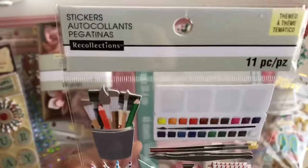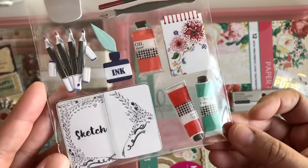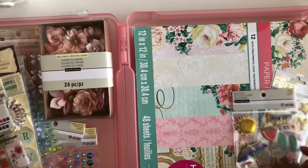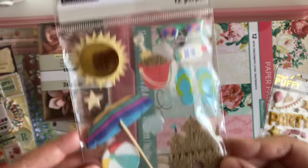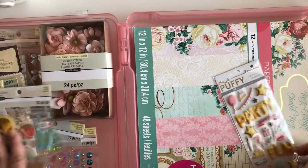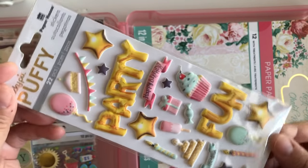I picked up these stickers — they're like little painter stickers. I love the little acrylic paints, so cute: markers, the ink. I also got these little summer stickers — look at the little sandcastle and the little umbrella. These stickers are so detailed; I love it. I might use these on some summer project. And then these were on clearance as well for 77 cents.